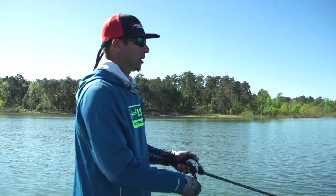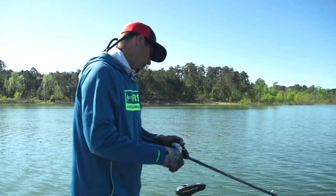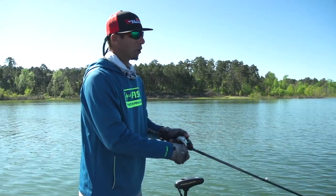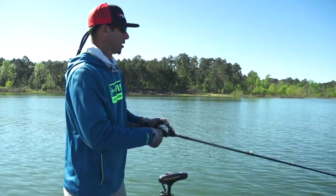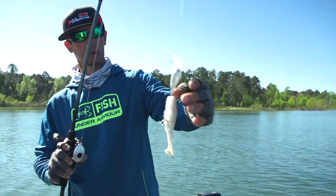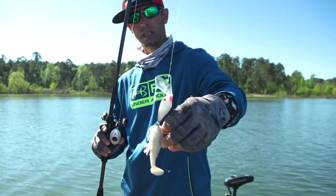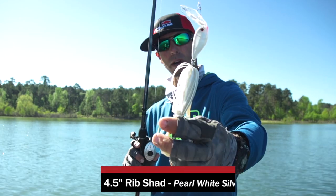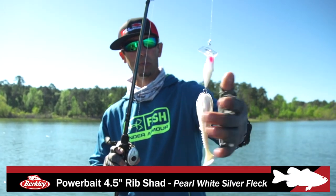And you get some big bites with this lure. It's really big. It's got a single hook on the back, and I like to put a swim bait on the back. I've got a Berkeley rib shad on the back of this one, and really big profile. So you cut out some of the smaller bites you're gonna get. Show you this thing. It's got that big lover reverse shovel lip, is what we call it. It's got a really big 5/0, really strong hook on it. And again, that's a Berkeley power bait rib shad on the back. And it just looks like a big shad, you know?